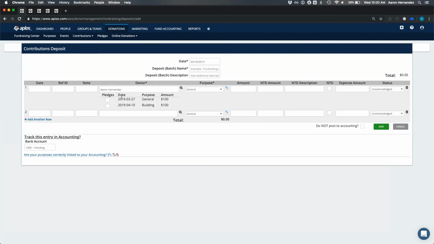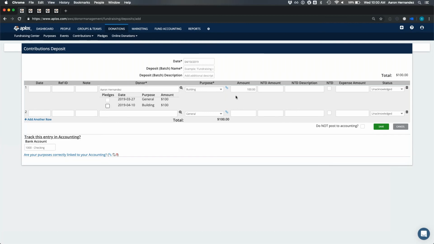let's go back to the deposit screen here real quick, and I'll start a new deposit. As soon as I type in that donor's name, so if I select my name here, the system will recognize that I have some open pledges out. And so from there, you can just mark off whichever pledge this payment you're recording should be associated with. So if I say $100 and it's going to go to this particular pledge, the system will tie my payment to that pledge so that it'll be updated.